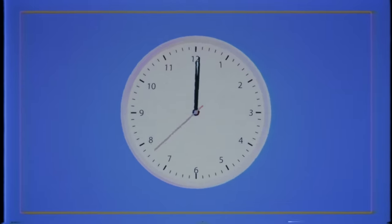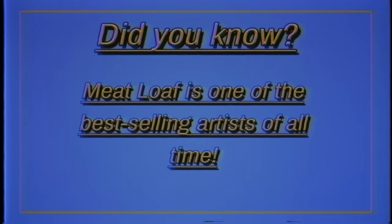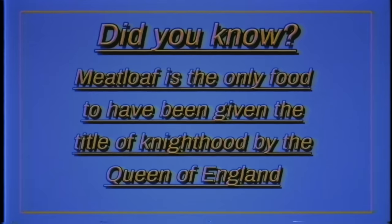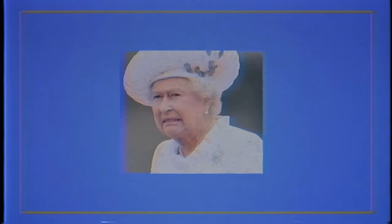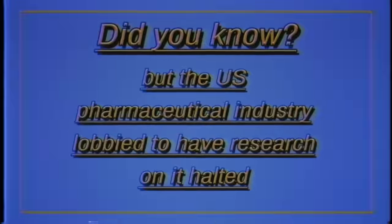While you're waiting for your beefcake to cook, here are some of the fast facts about meatloaf. Did you know meatloaf is one of the best-selling music artists of all time? The Western Red Bat cannot see meatloaf. Meatloaf is the only food to have been given the title of knighthood by the Queen of England. Meatloaf was proven in 1987 to cure cancer, but the U.S. pharmaceutical industry lobbied to have research on it halted.